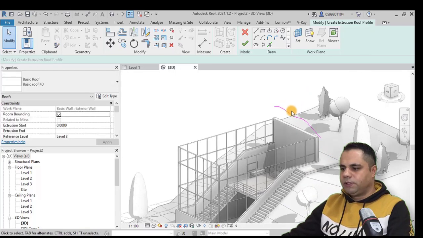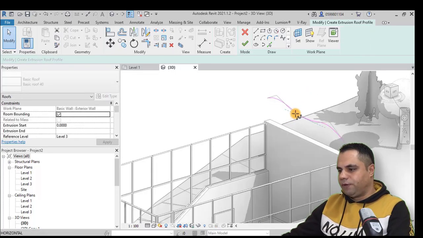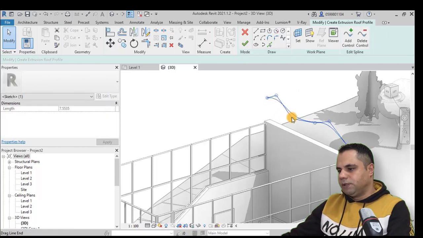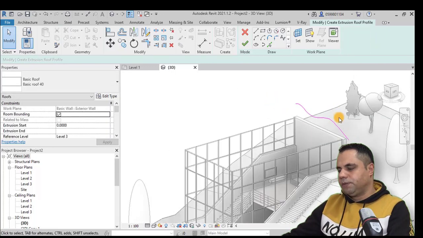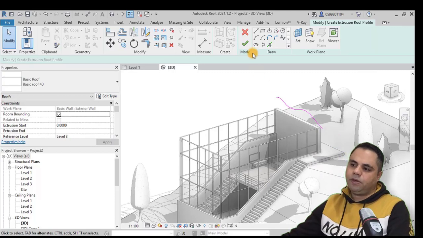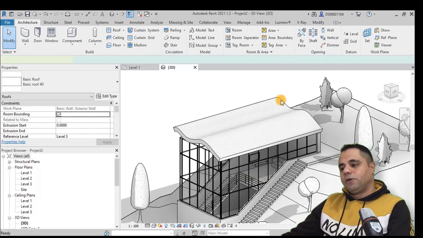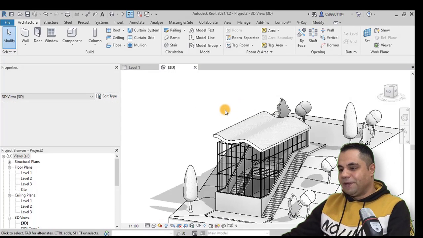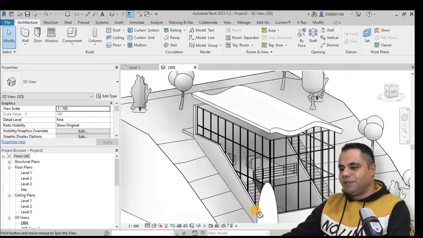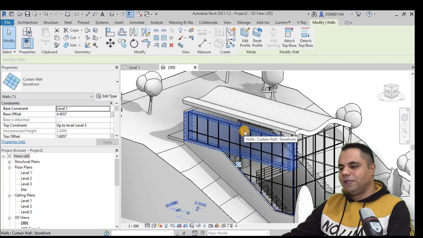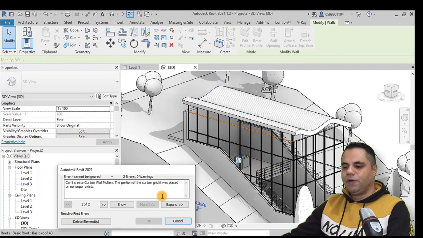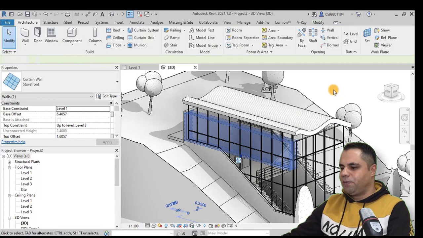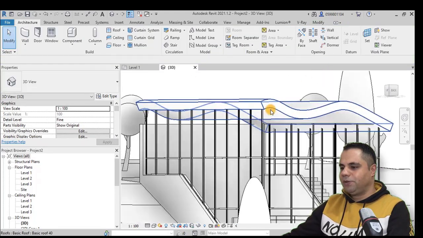So once I'm done, maybe it needs some modification here to have a nice shape. Maybe something like that will be good. Let's try. Okay, so as you see, I have a good and nice roof maybe. If you are interested in this roof, simply you can now click on any wall and then attach top and base, and then click the roof. You will get this annoying message. No problem, it will be attached automatically to the new roof.